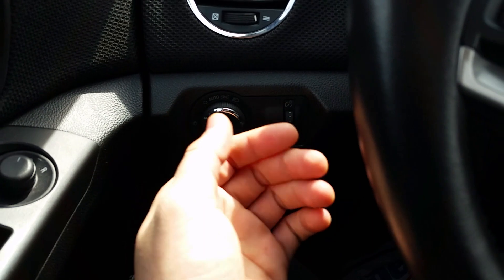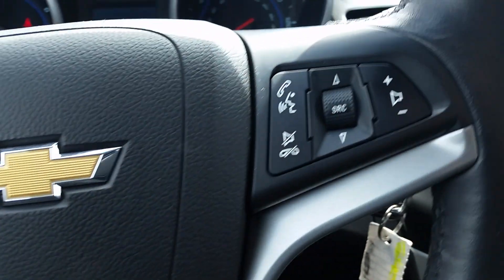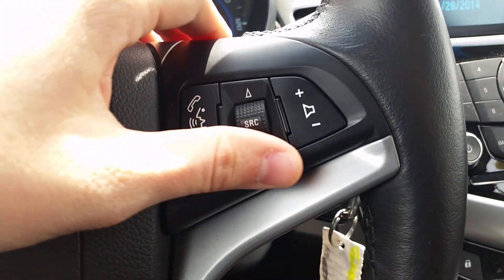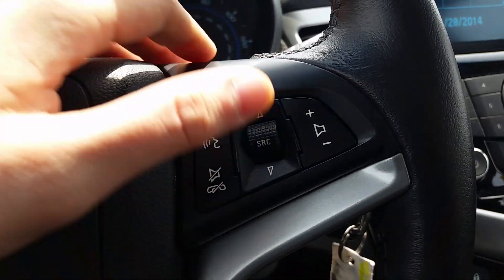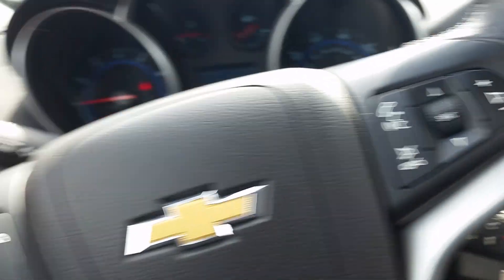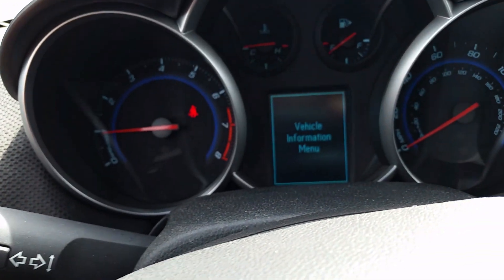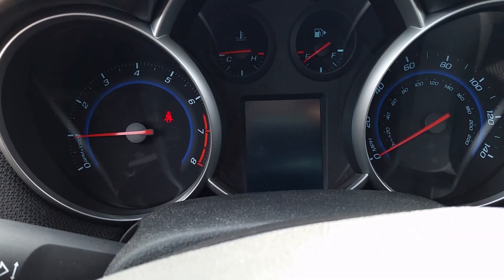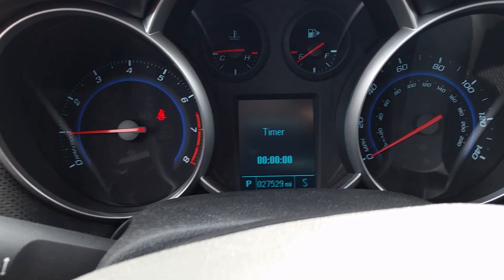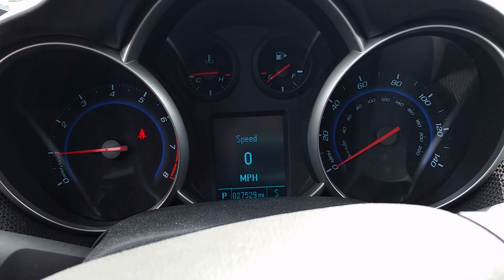We have our exterior and interior light settings on the left. On the left side of the wheel, we have our cruise controls. On the right side of the wheel, we'll have our media controls for changing your volume, switching your different presets, changing your source by actually pressing that, and get your voice commands with your audio mute or hang up button. Right behind your wheel, you have your blinkers, your menu button, and just go through just like that.